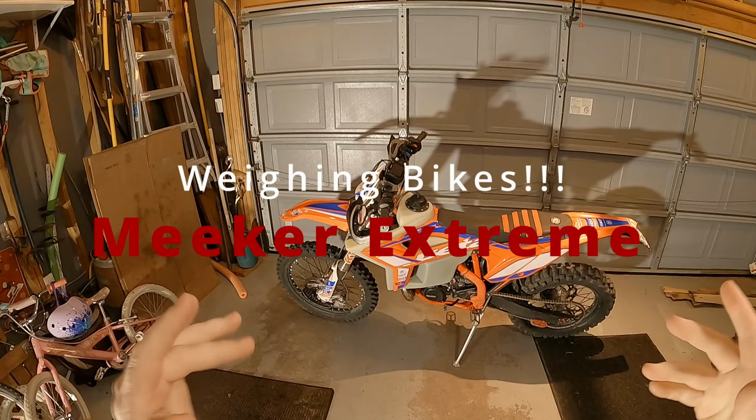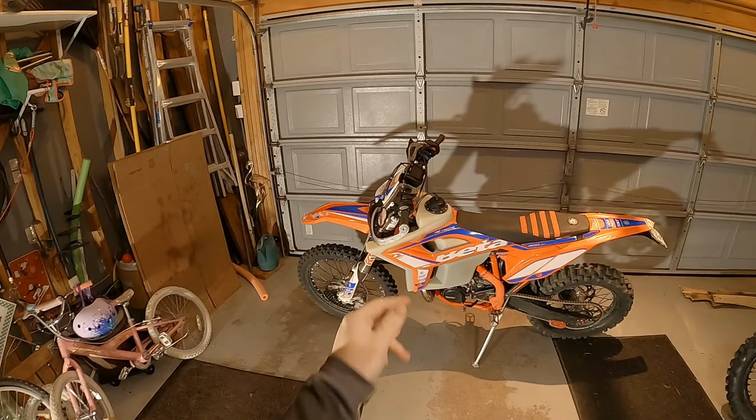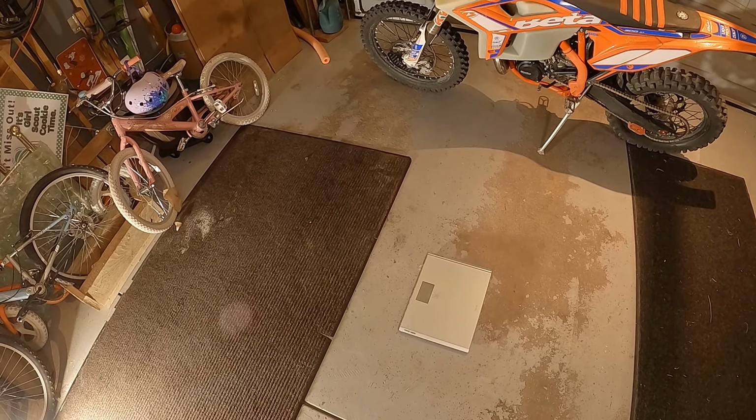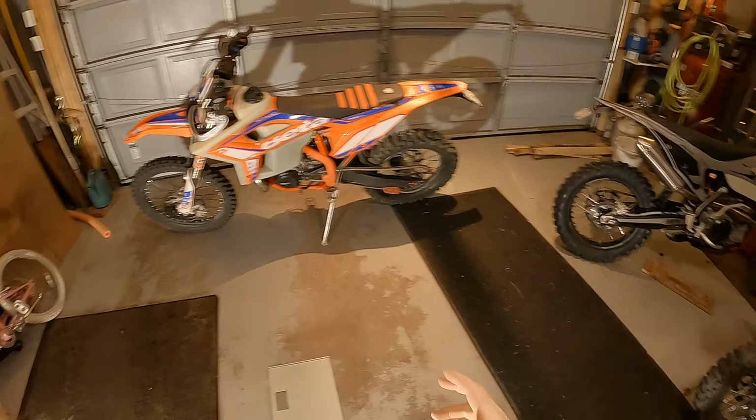People always want to know, Mark, how much does your Beta 300R Racing weigh? How much does the GPX FSE300R weigh versus the GPX FSE450R? I don't know. So I got the bathroom scale out. It's one of those big boys, even though none of us weigh that much, but it can handle the weight of what these will have to offer.